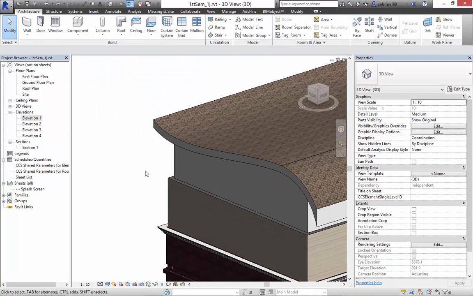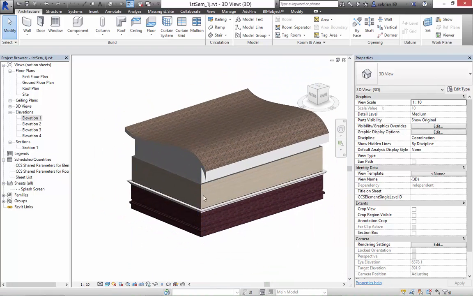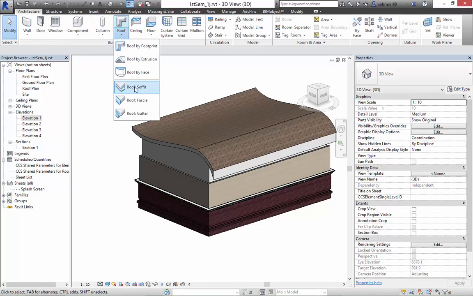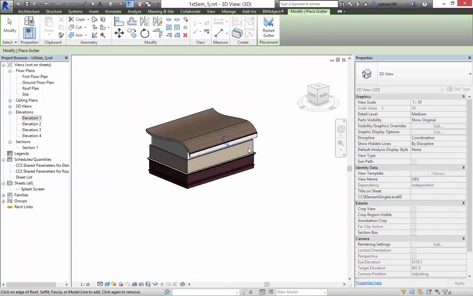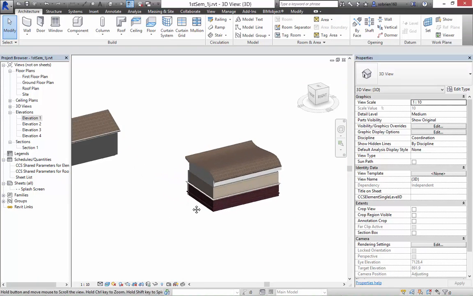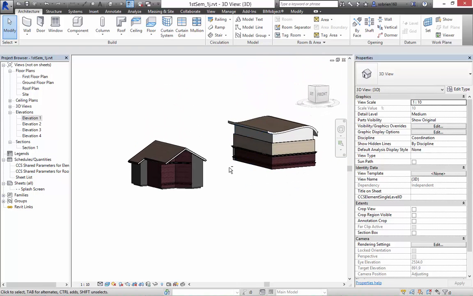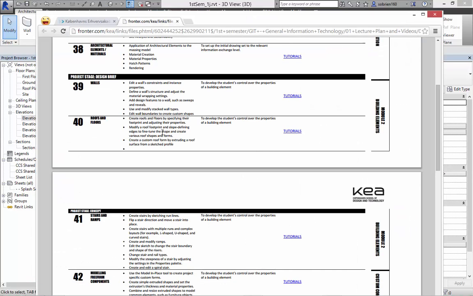So it has all the right layers of insulation and structure and so on in there. That was pretty funky, wasn't it? Now let's see, can we also stick the components and stuff on this? Hopefully we can. Let's say if we can stick a gutter on the edge here. Yeah, we can. Alright. So now we've got a house and a shed, complex shed. So let's just have a look at my list.